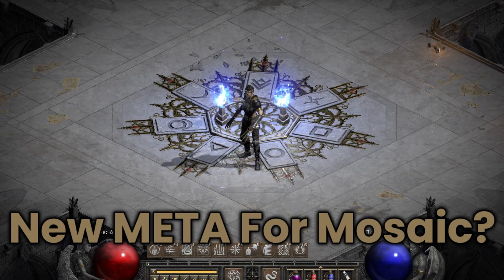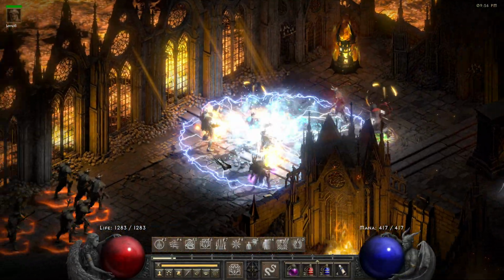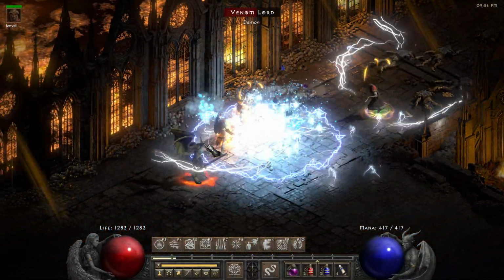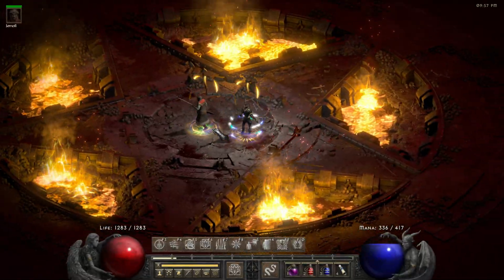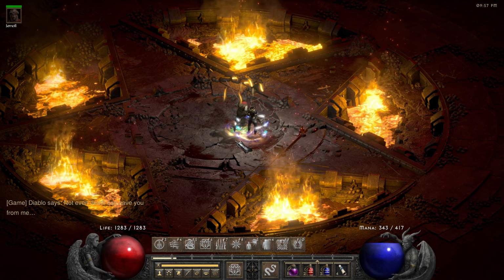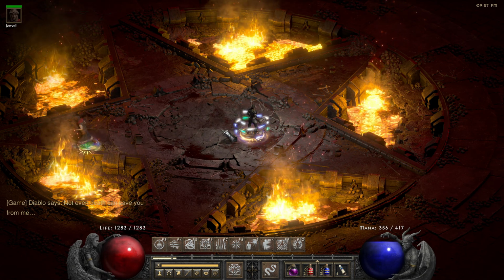Is this the new meta for Mosaic build? My answer is simple. It's powerful, it's potent, it packs a punch. And if you wanna know more about crazy damage figures, check out my Infinity Spear Zone video.